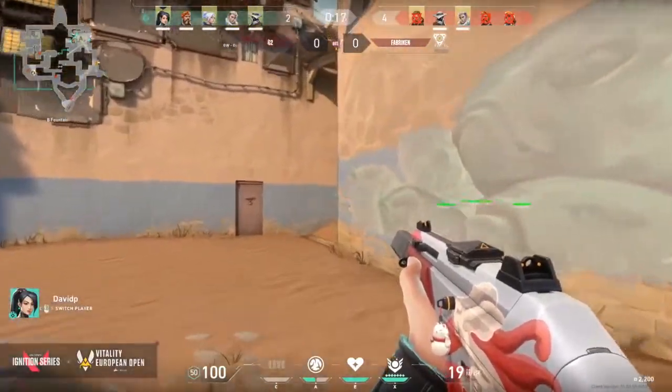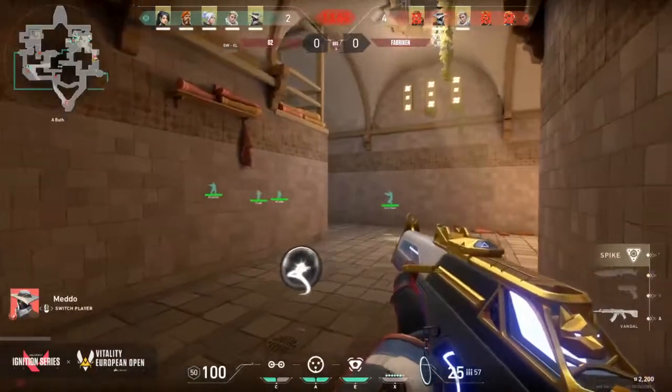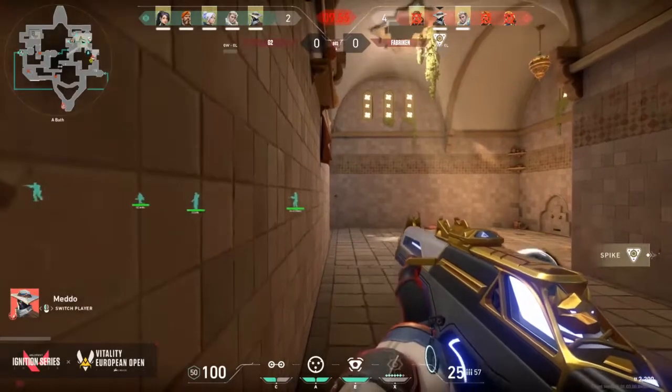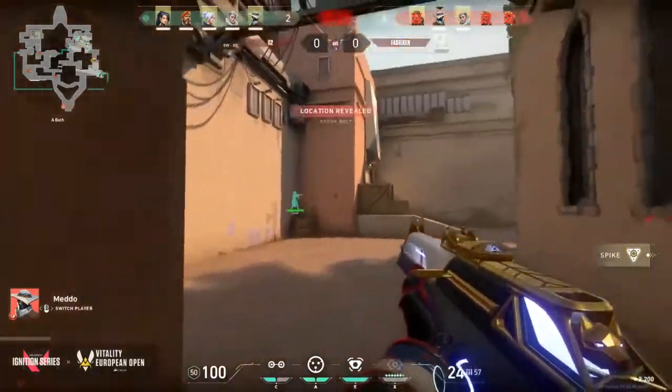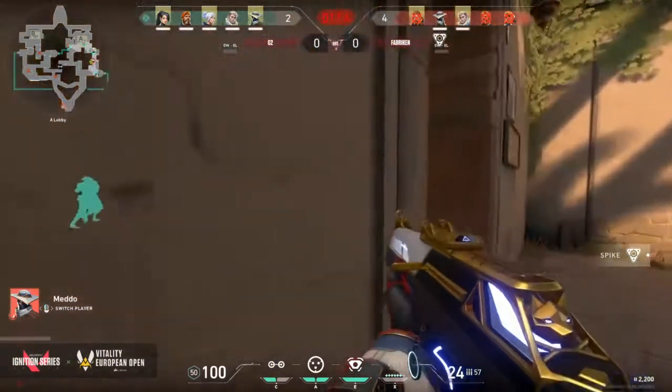but there's David P with the rotate round behind, catches Shadow off guard, and now there's just 2 players remaining for Fabriken, who's probably going to be considering trying to save these weapons now. As after losing 2 in a row and it's going to be a third, their money certainly isn't going to be amazing. Meadow's going to be spotted out by the Sova Dart, and there is someone that's come through the teleport.